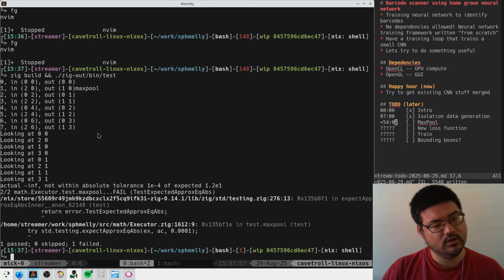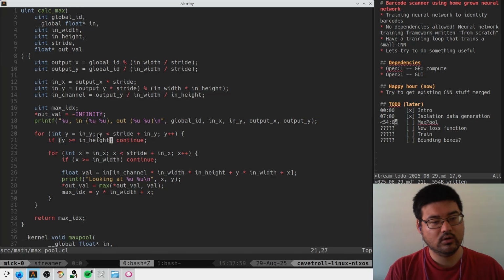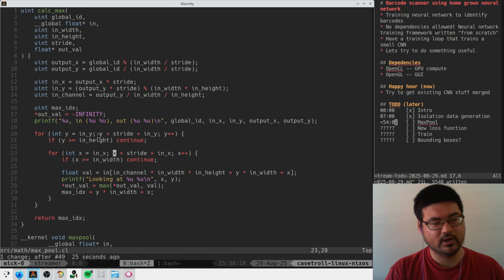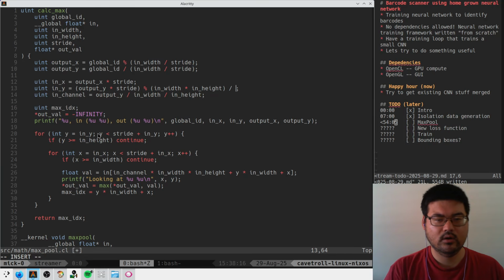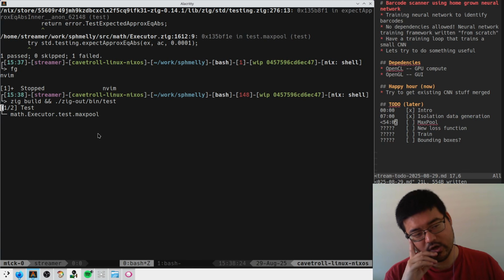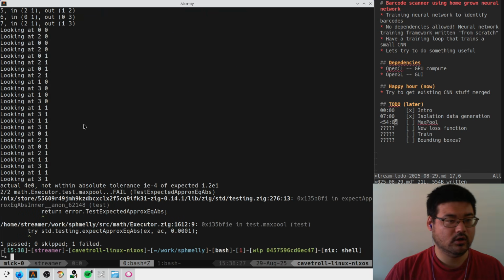Oh, still no, huh? Why? This is wrong, probably, huh? Maybe like this. Indexing is hard, man. Indexing is hard. Okay, this looks a little better.